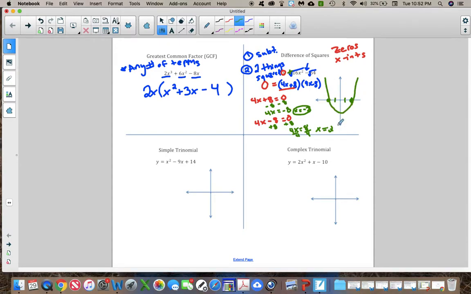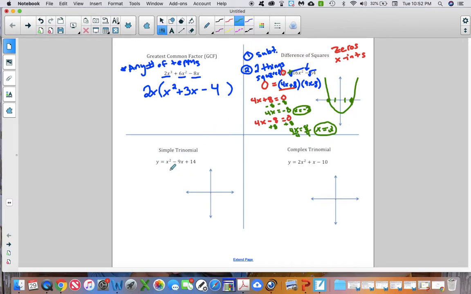And again, I don't really know where he's crossing down here. I could figure it out by finding the vertex and stuff, but I'm really more concerned with the solutions or the zeros, and I found those not by graphing, because I graphed second. I graphed that last. I found those by using the algebra, so the -2 and the +2, because I did the difference of squares and I factored him down. So we were able to find those two places very easily using algebra. So that's what this means when you factor him down and you set him equal to 0. Those are the two places where he crosses.